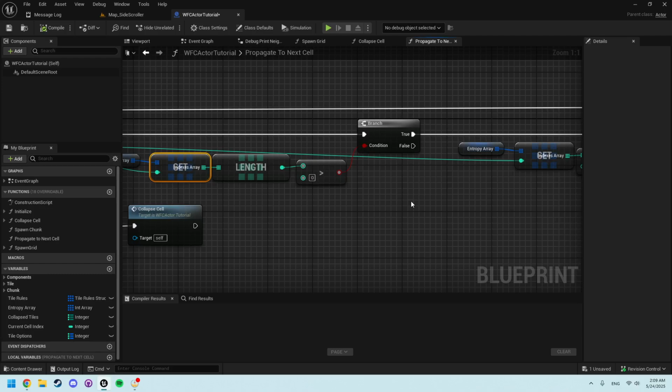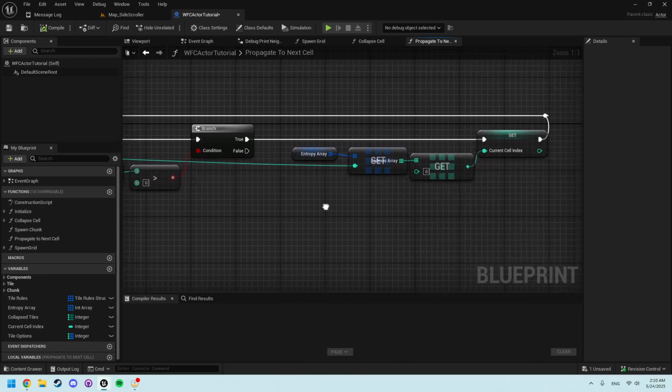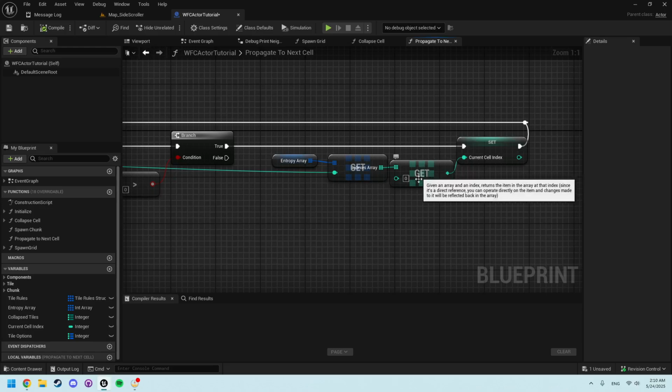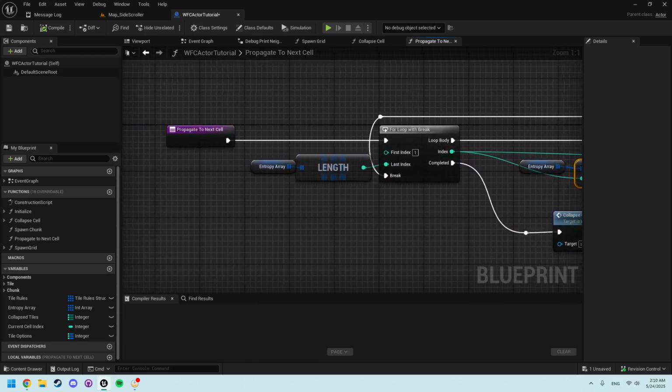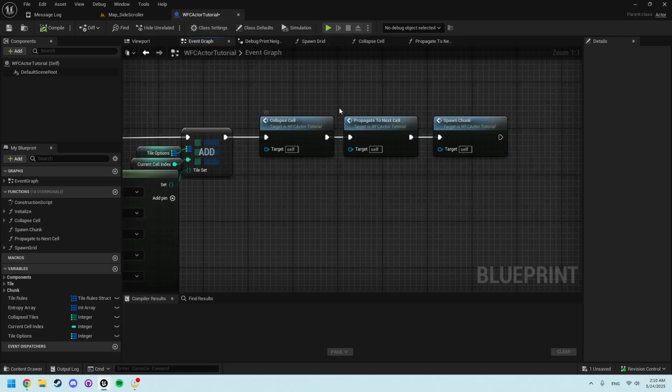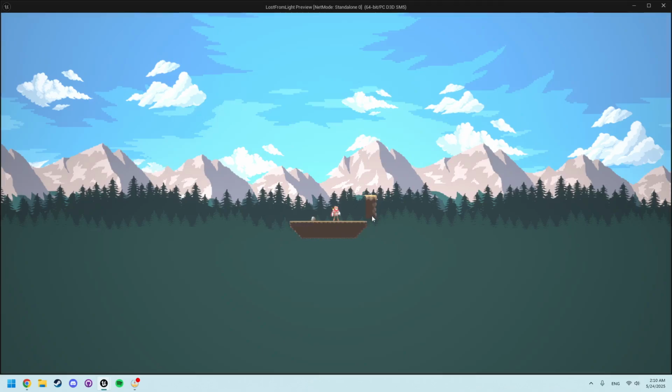However, if this is true, if it is greater than 0, there is something at this index array. We're going to then do another get on the entropy array, same index, and we want to just get the index 0. As with a priority queue in this fashion, we know that the highest priority will be the thing that was stored first, and that will be at index 0, and that just needs to be set to our current cell index. And then we need to break the for loop with a completed collapsing of the cell. And we'll see, as long as this is following the collapsed cell, we will get the first cell and then another cell.